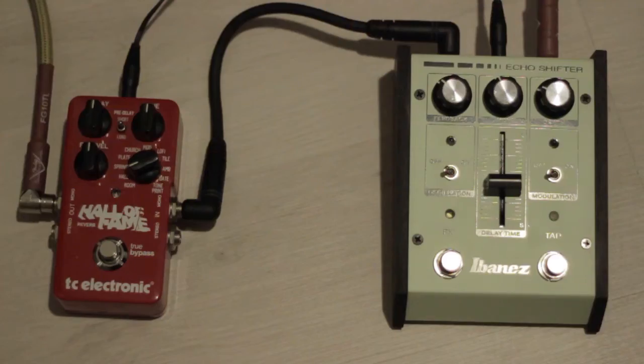Let's check it out. Alright, so this is my clean tone. Now we'll engage the pedal.